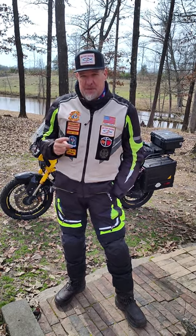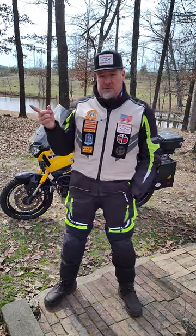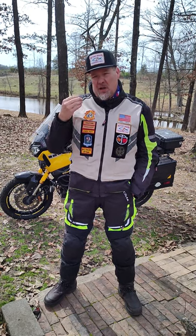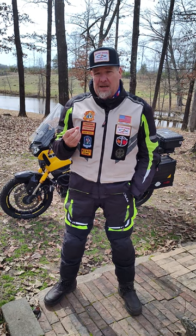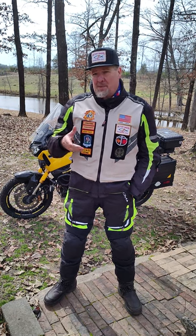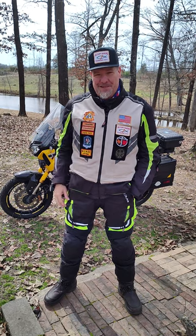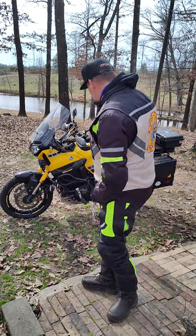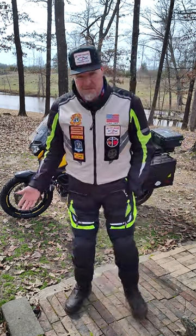Second complaint I have with this bike is as it's idling, it sounds like my tractor. So it's got this horrible sound. It took me a long time when I first got it, I thought for sure the valves were coming out of it. I'd go by a mechanic shop, a Yamaha shop, or a friend of mine that works on bikes and be like, dude, are you sure? He's like, no, man, that's just the way that motor sounds. So basically, it's just been bulletproof.